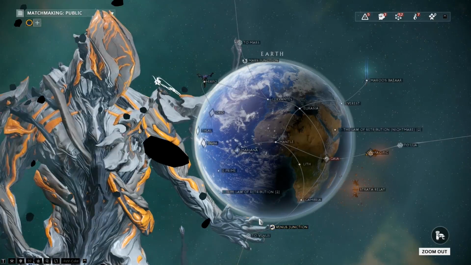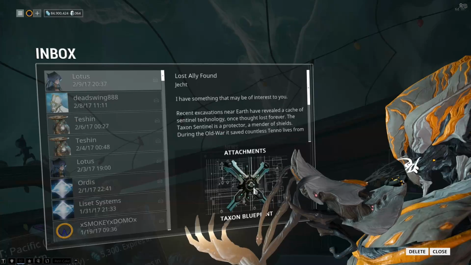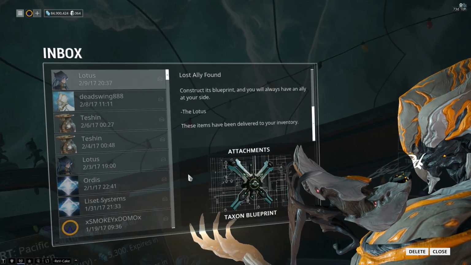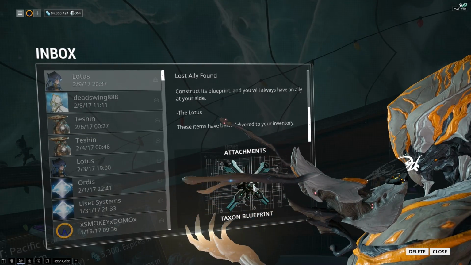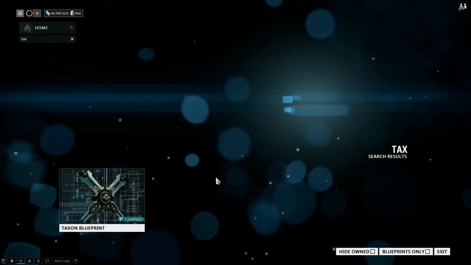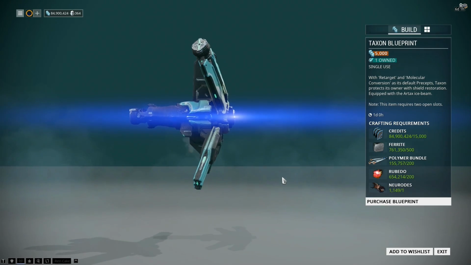If you have already done so, which a lot of people will, you will have a message in your inbox from the Lotus, and this basically is a way of giving it to players who have already done this Junction, and this is kind of a good thing. It's been classed as the baby Sentinel, and if you go to the market and search for this thing, it doesn't look like there's a way to buy it either.